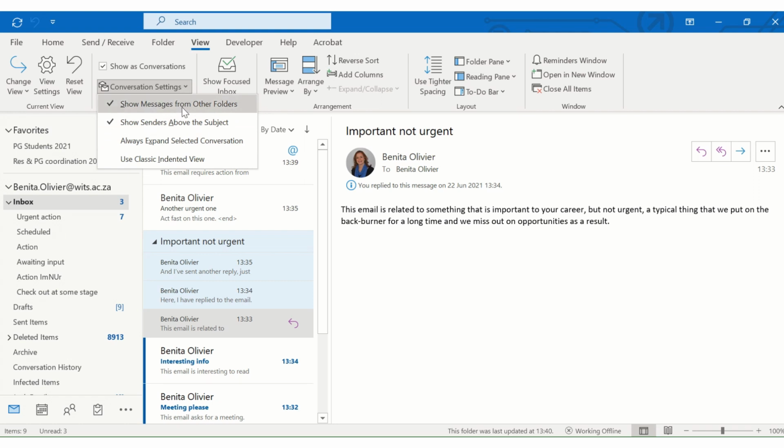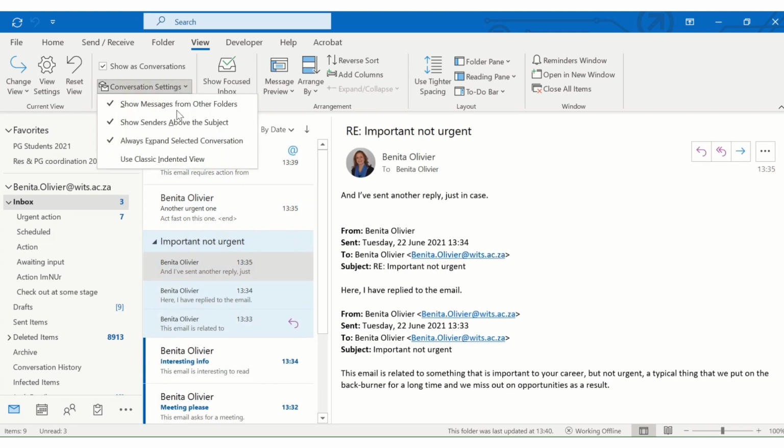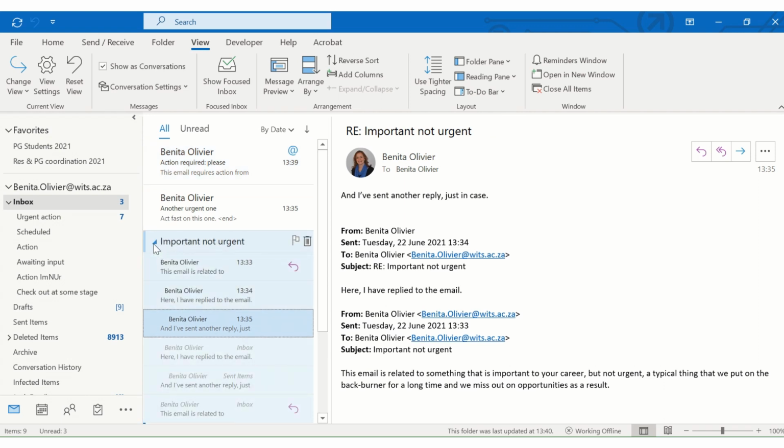For me, show messages from other folders and show senders above the subject works very well, but you can try always expand the selected conversation, which means it will just be in the expanded format the whole time. Or you can use classic indented view. So there's various ways to get this done.